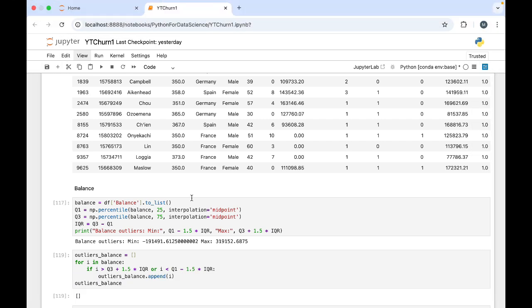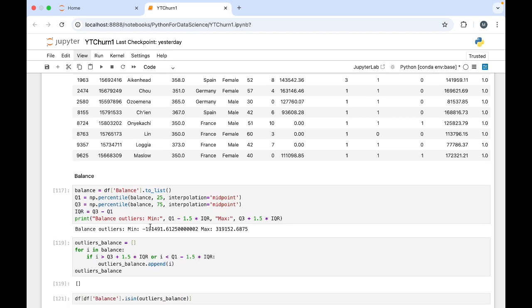So for balance, same IQR process, okay? And one cool thing you can see is that balance might often have zeros, so expect some skewness or clustering here, okay? But here also, if you just use the same functions, same list and same loop, you will understand the things. Here the minimum value, we are getting it in the negative, okay. So if we make a visualization of this, we can see that our data is a little bit skewed. We can see the skewness in the data. The maximum is okay, but we are getting a negative value, so that might be the reason that our data is skewed, okay.